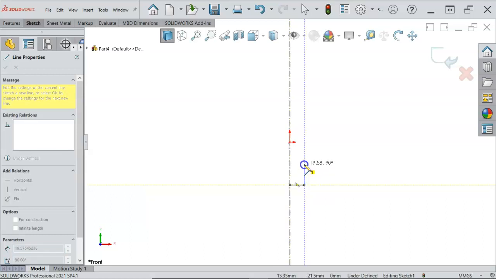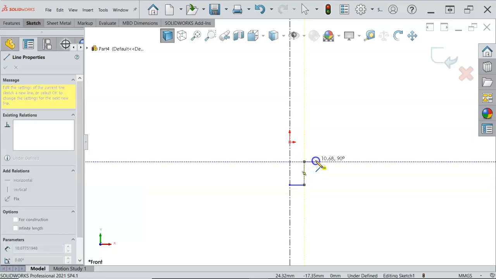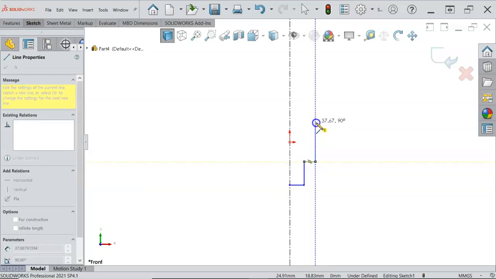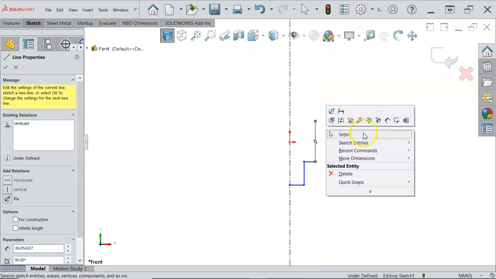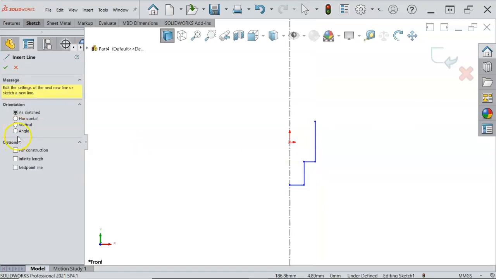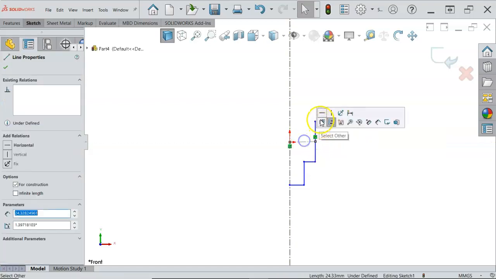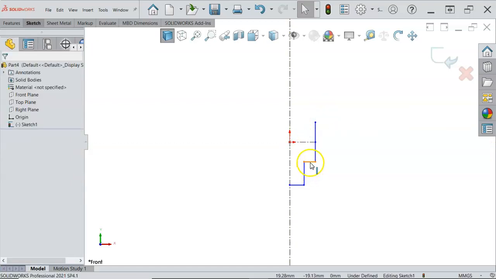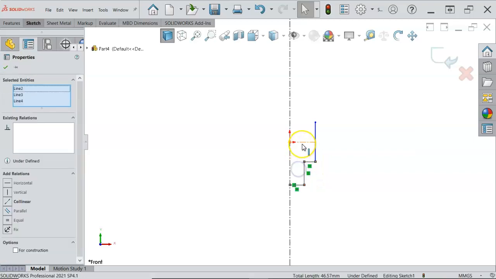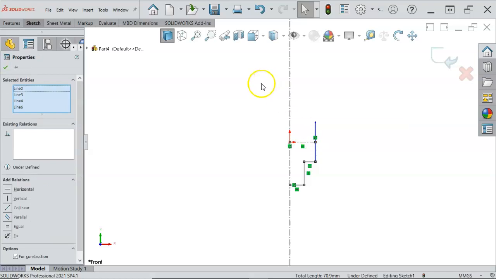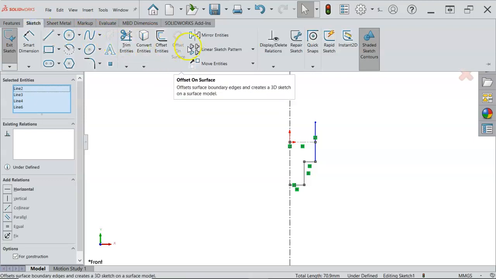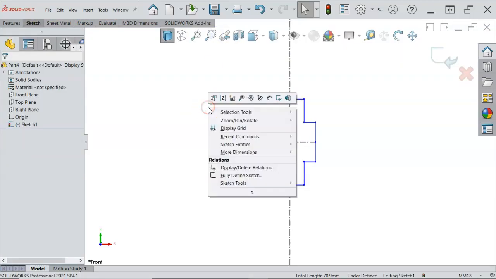All right, so as I was saying, I want to use the symmetry, but as soon as I put in a second center line, so this one's just going to be for construction. I'll go from the origin to the midpoint, and we'll set it to be horizontal. Then I can mirror these guys. So select, control select, and then control select the center line. And we'll come up to the sketch, click on the tab, mirror the entities.